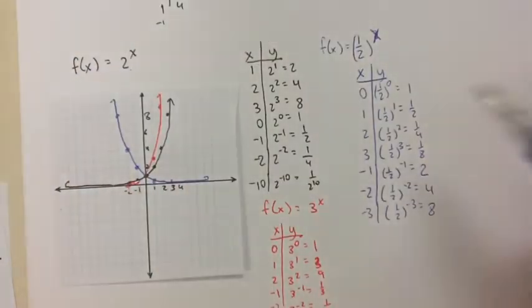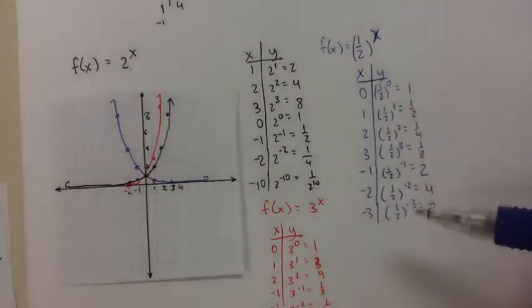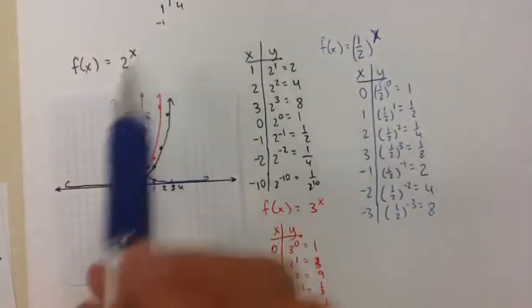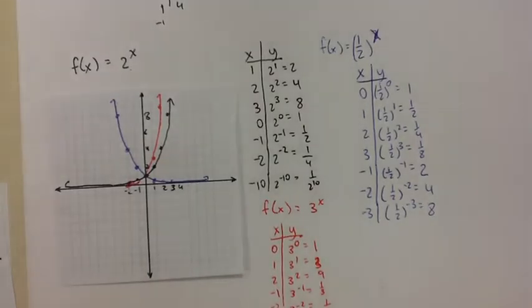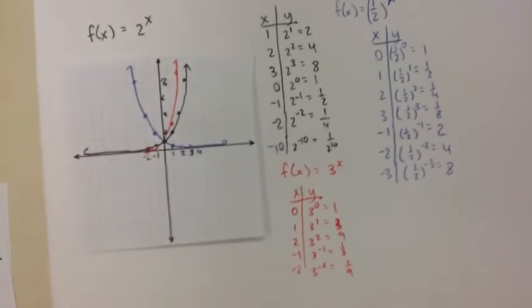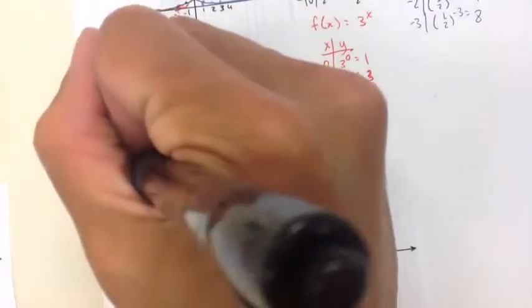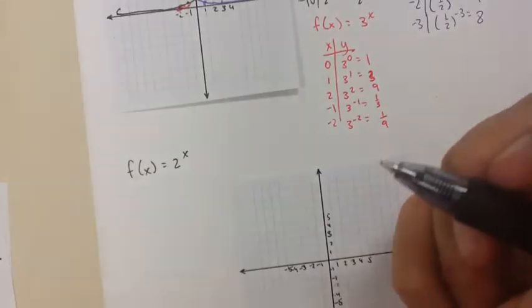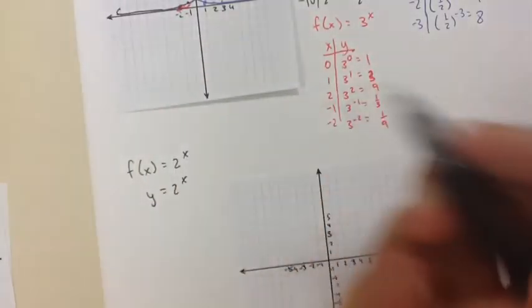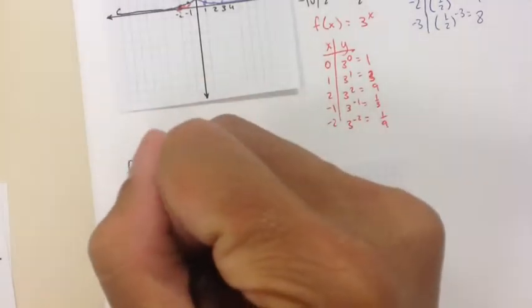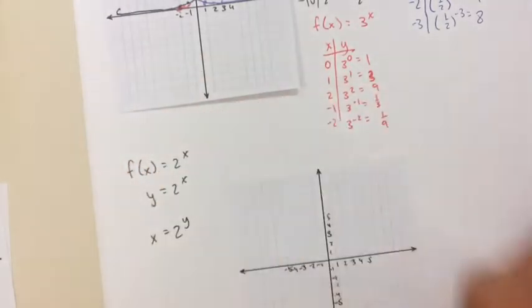So it looks like when I put this into a fraction, that actually flips my graph to the other side, so I actually come from the top and then go down to the bottom. Now, look what happens. Remember when we do inverse functions, like we did in the last section, if f of x was equal to 2 to the x, and we'll just switch this with y, because that's what we do, what do you think might happen if I switched my x and my y?